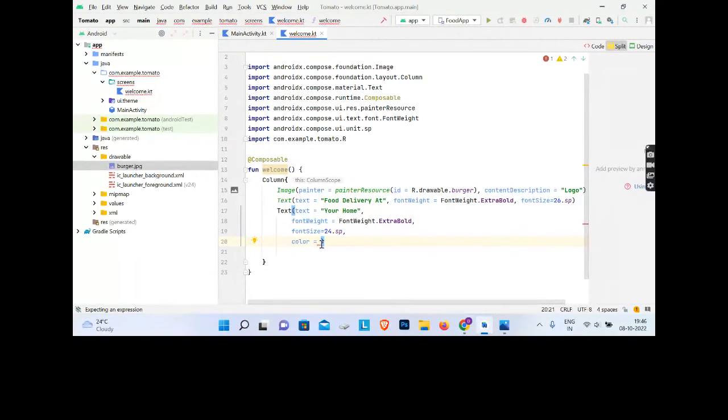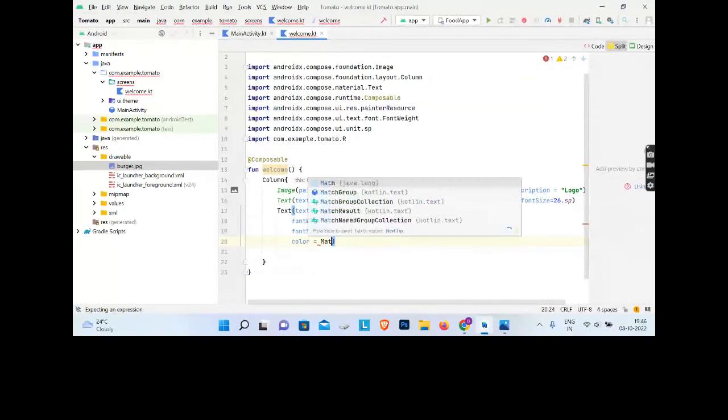What happens if you use a black color only for the text, and in future you have to change it to dark mode again? You have to come here and change the black to white again, otherwise the text will get hidden. For this reason, if you hard code it like color is white, green and everything, it becomes difficult. So it is better to use material theme. It will automatically take care of dark mode and the light mode, like the contrasting colors. It will automatically take care of all of them. So we'll go with the material theme here.